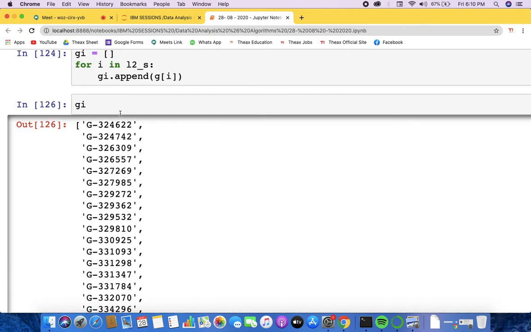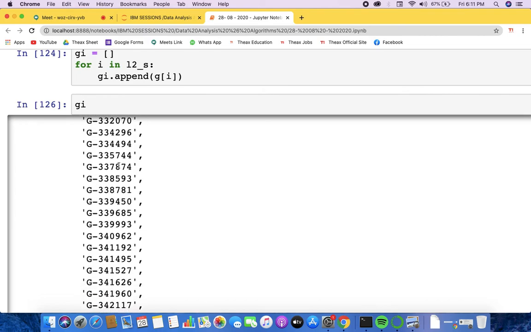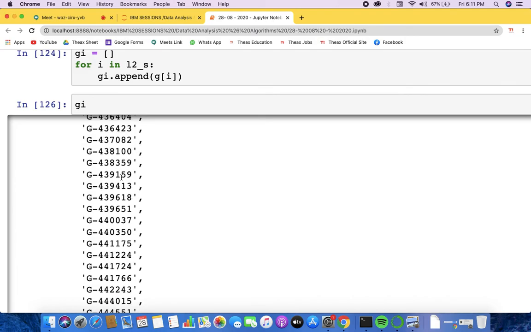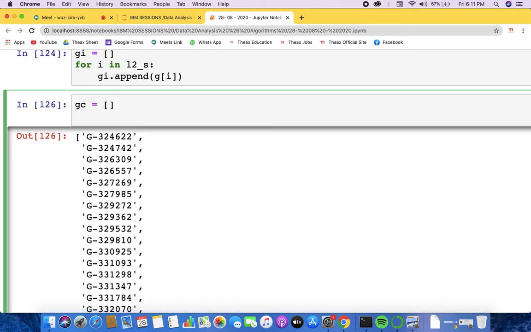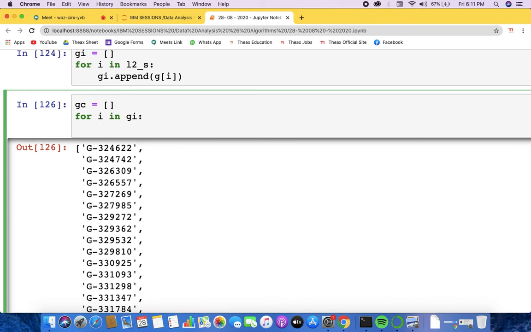These are the Google codes which have been repeated, and you can see up there the things, right? These are the Google codes which have been repeated up. There you can see some codes which have been repeated. Now it could be GC, and it can be a list, and for I in this GI we could append in the GC all the occurrences of this GI, right?